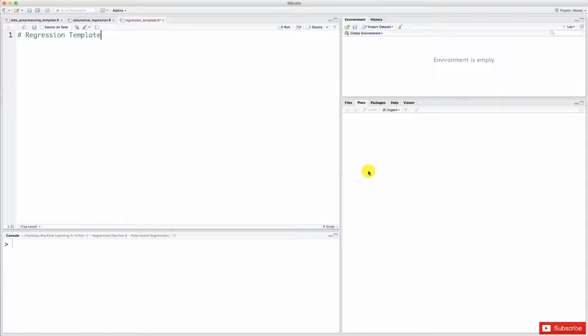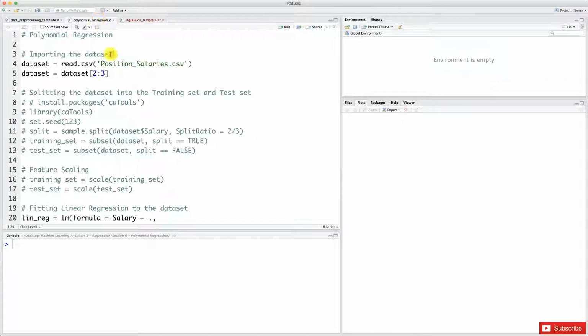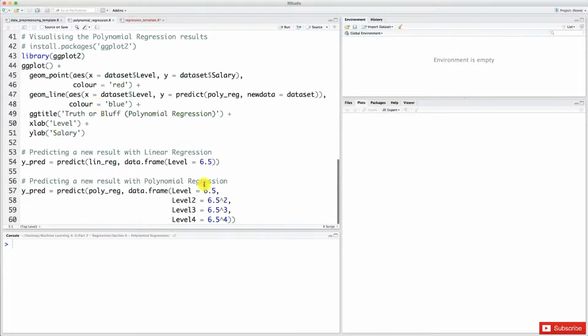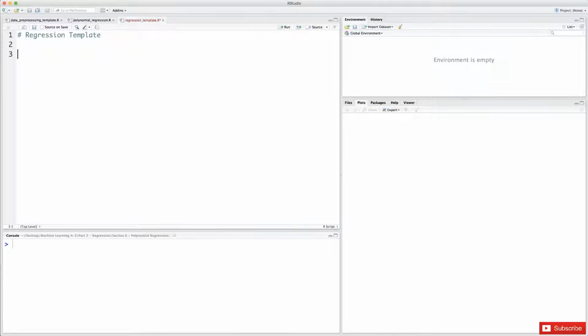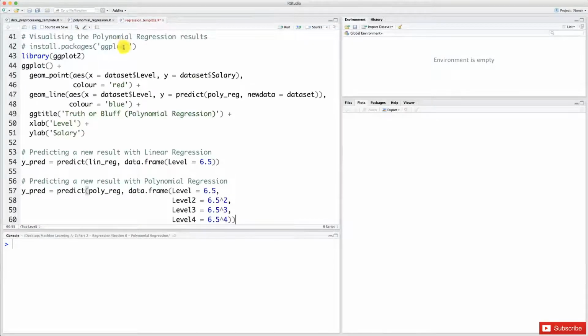And also you can use this template to create a regression model for your specific problem, because as you can see, you will only have a few things to change so that you will build your machine learning model very efficiently. So let's make this template, and to make it, we're going to go from what we did in polynomial regression and generalize the whole thing. So I'm going to take everything from here up to the end, copy, and I'm going to paste that in the template, and now let's make this template.